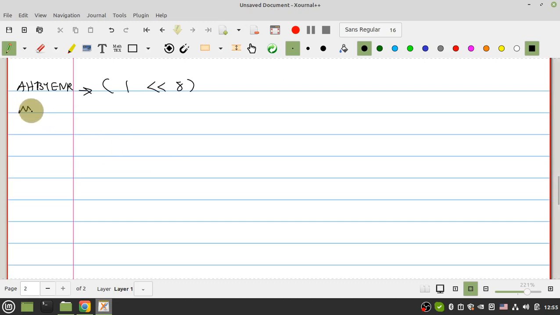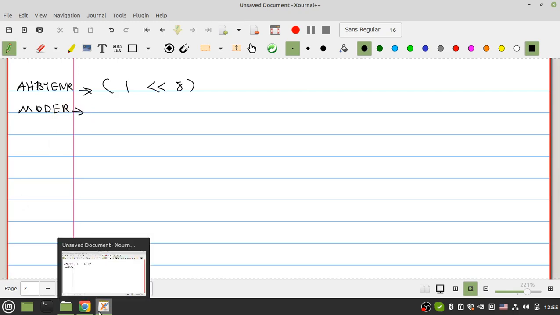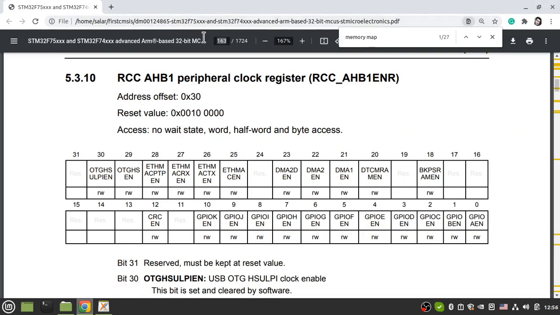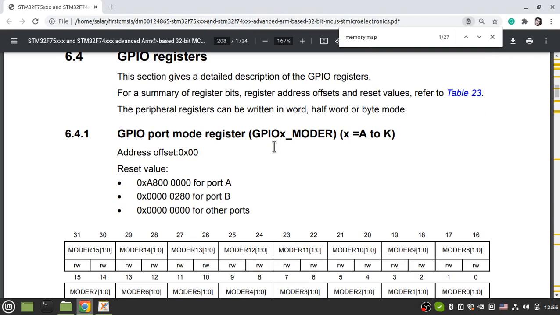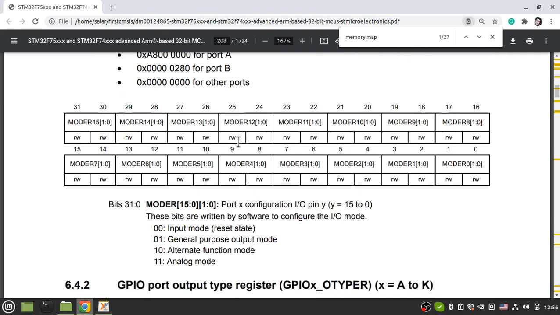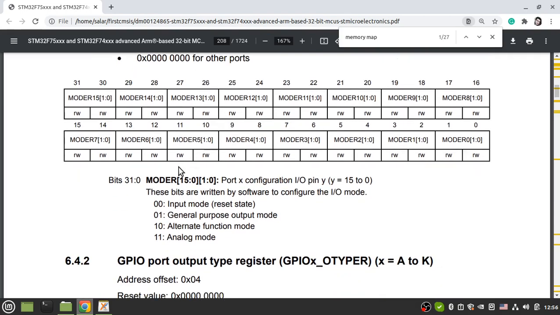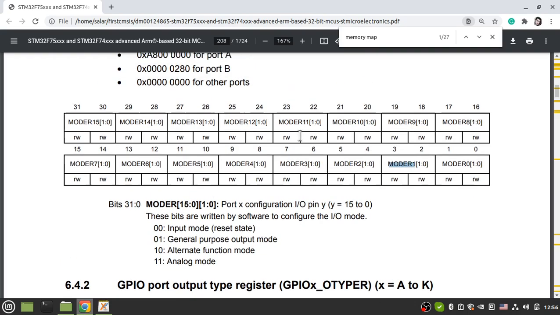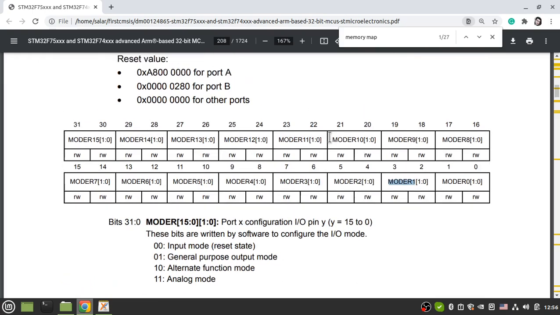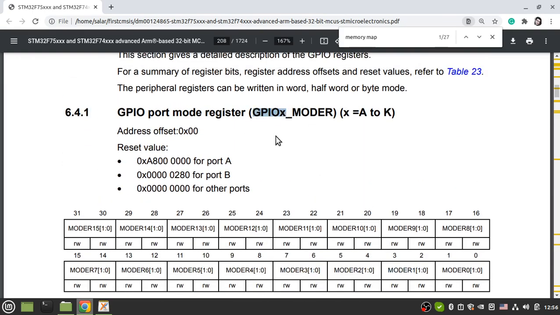Okay, for MODER, go to page 208. Okay, for MODER register, if I want to set the pin 1, okay, MODER 1 is for pin 1 from GPIOI, because base address is for GPIOI.